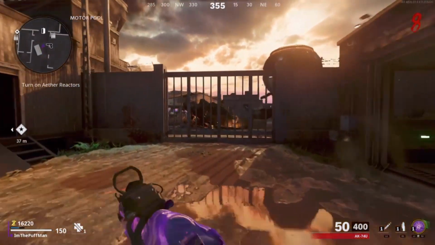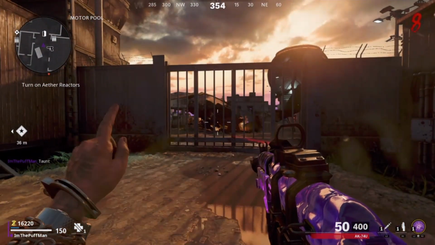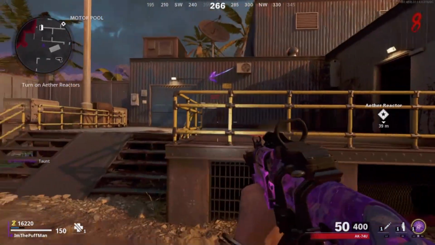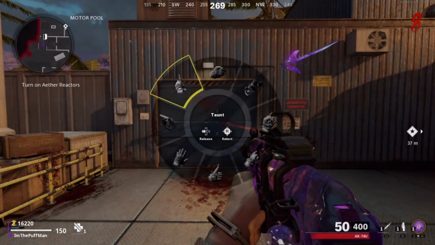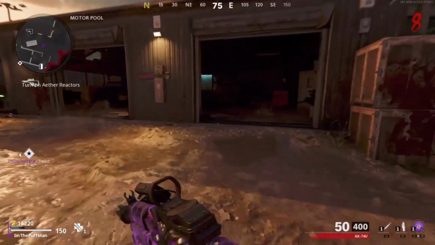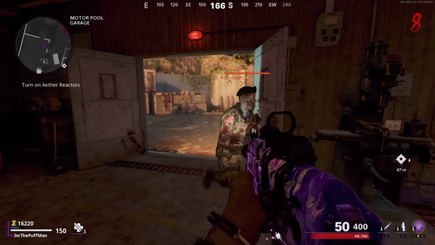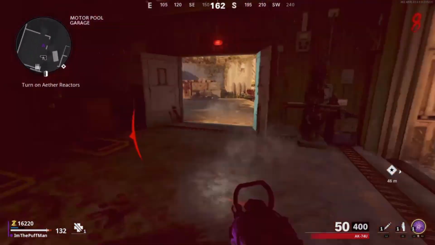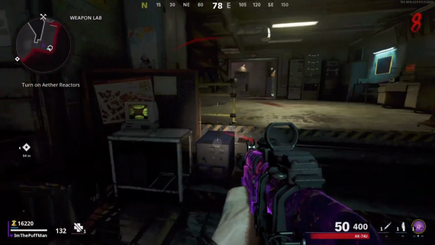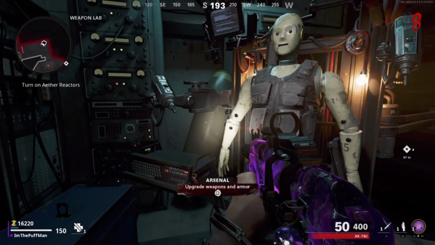So keep this door closed here. You're not going to want to open that one. And you're not going to want to open this one. Which means you cannot Pack-a-Punch. But there's an ammo crate right there, guys. Sometimes I do slip through like that, sorry. But only one, so no worries, guys.